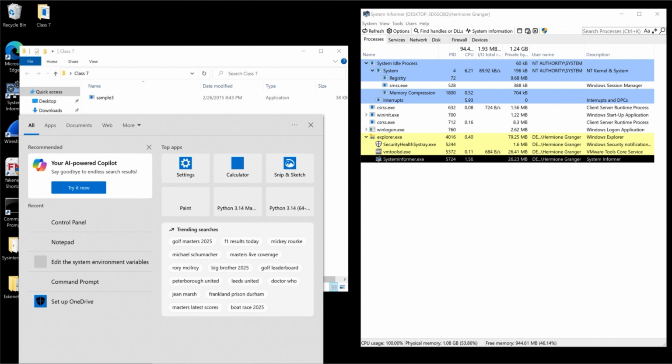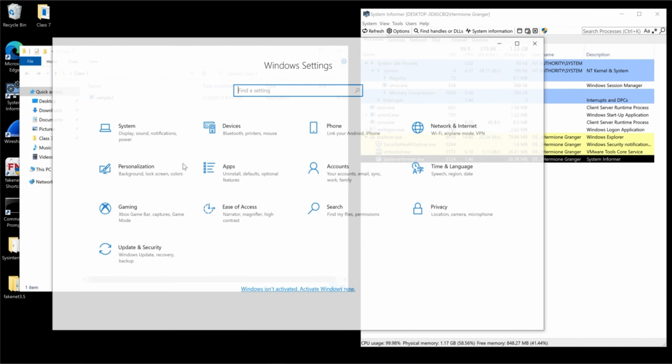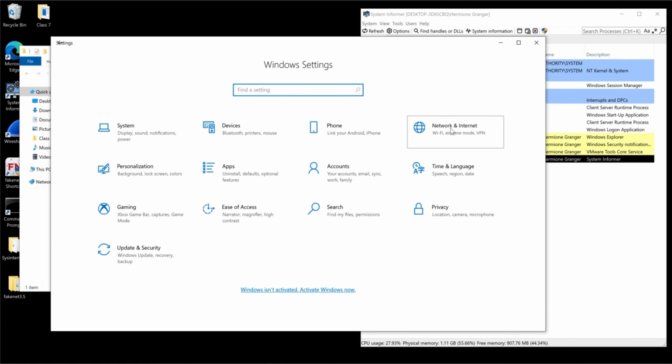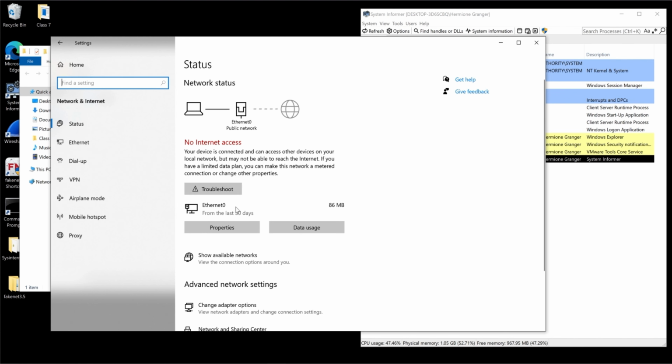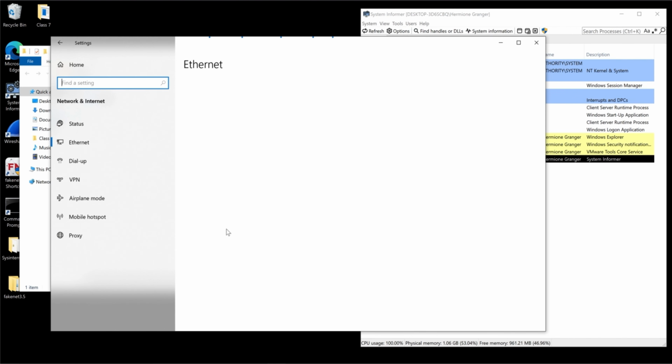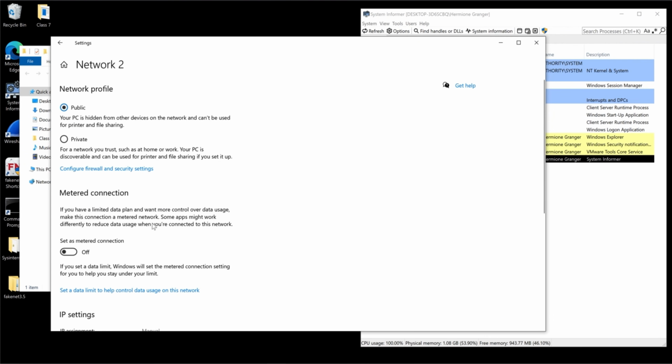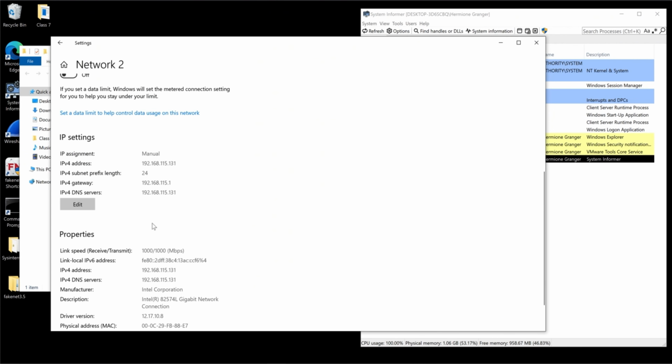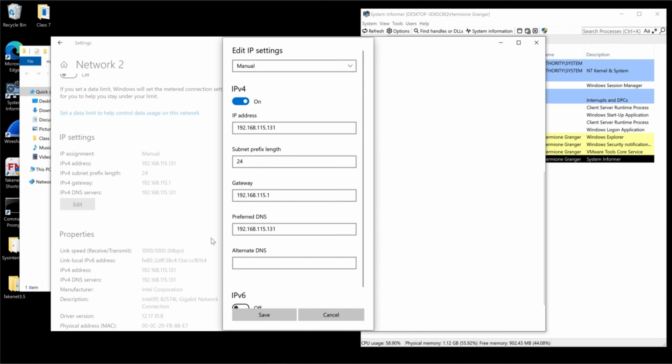So we need to go here to settings, network, Ethernet 0 properties. And in this case, we are going to change these settings.